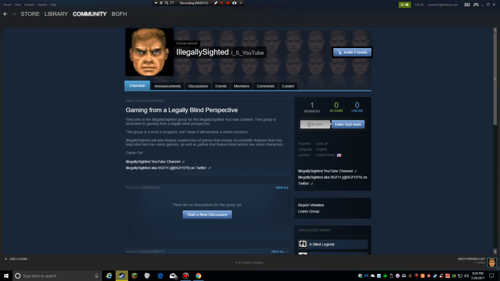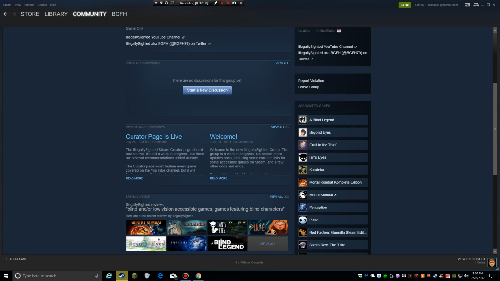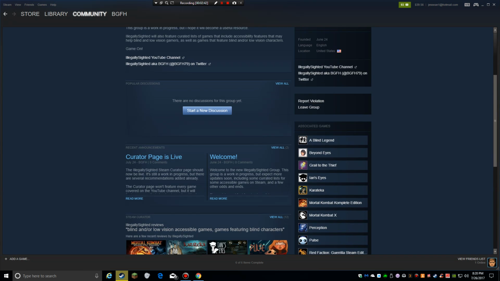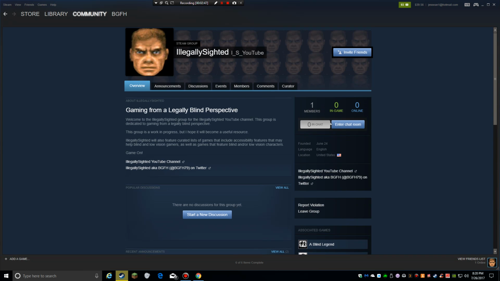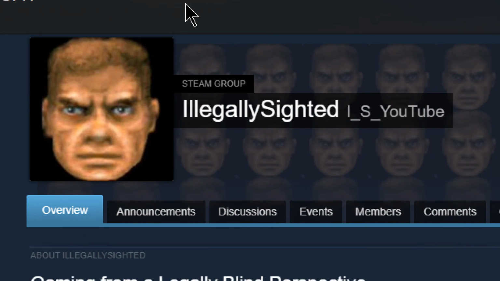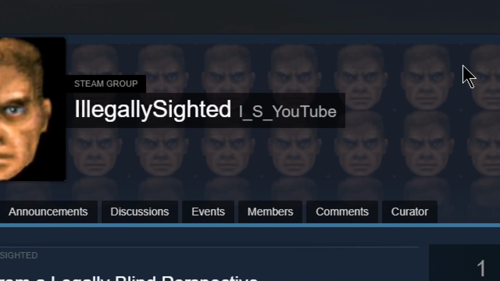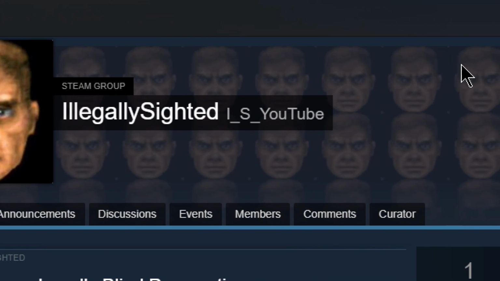So we are looking at my Illegally Cited Steam group page right now, and I have a little bit more tools because I'm the group admin, obviously. But basically, you just look up Illegally Cited on Steam. There's also a shortcut. If I turn magnifier on here for you guys, if you're low vision, we've got the Illegally Cited, and then we have I_S_YouTube.